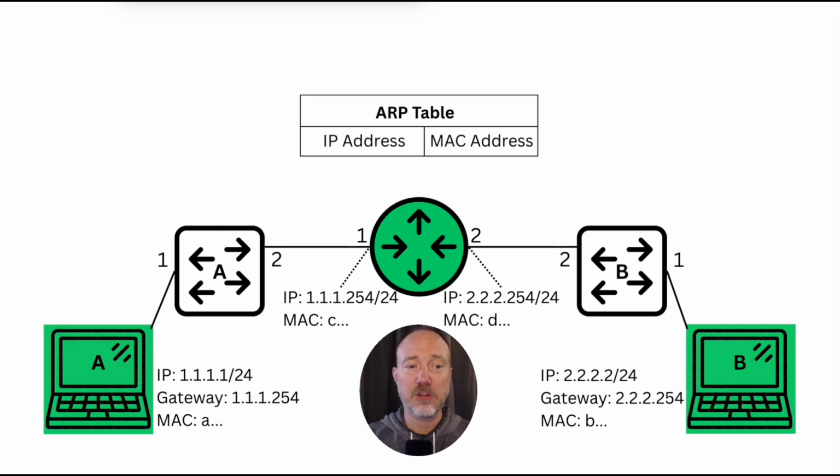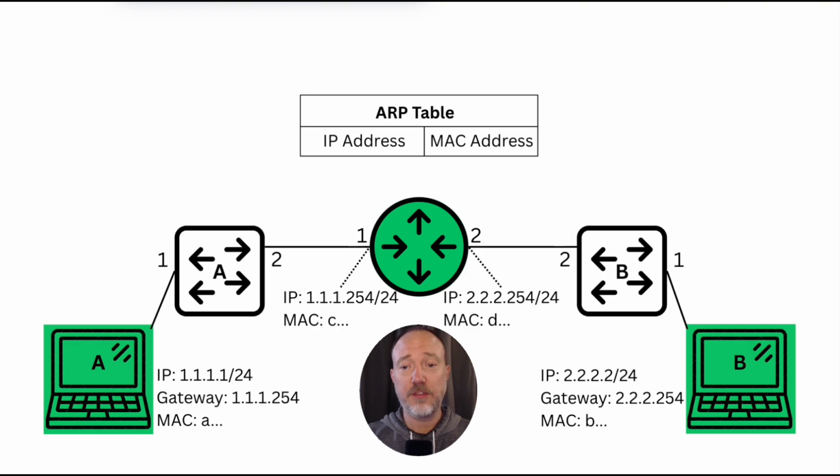The other table that we talked about is the ARP table. And this one can be a bit confusing because it maps layer 3 and layer 2 together. When reconstructing that layer 2 header, devices need to know, if I'm trying to send this packet to a specific layer 3 address or IP address, what layer 2 or MAC address do I need to put on that frame? And the ARP table is what provides that translation. Another thing to mention is that ARP tables are only used for IPv4.